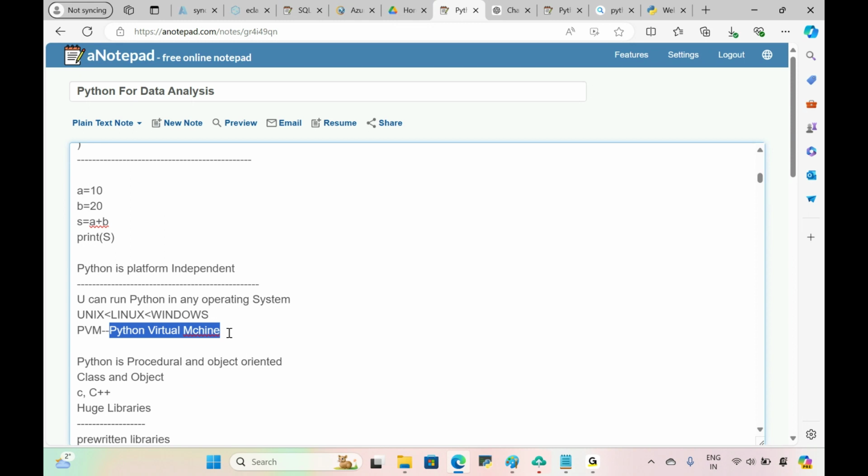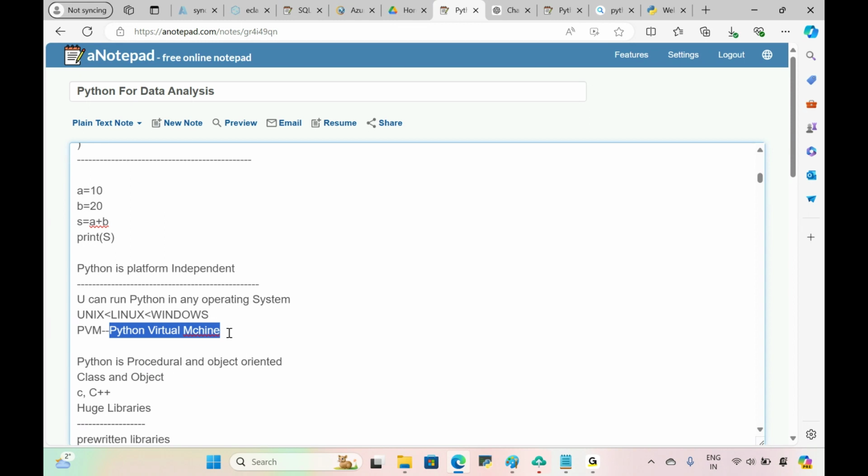And also, Python is a procedural and object oriented programming language. You know what procedural and object oriented mean? In computer science, when you study BSc Computers or BTech, we have OOPS concepts. OOPS concepts mean you need to derive classes and methods, and polymorphism, inheritance.